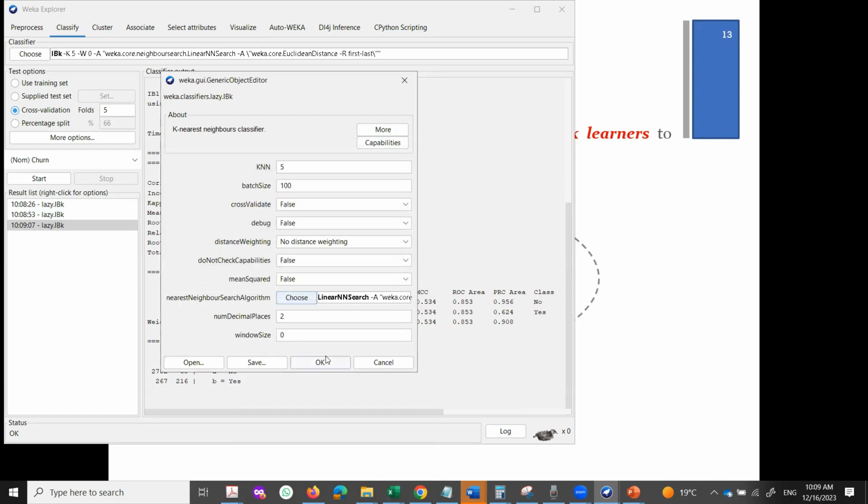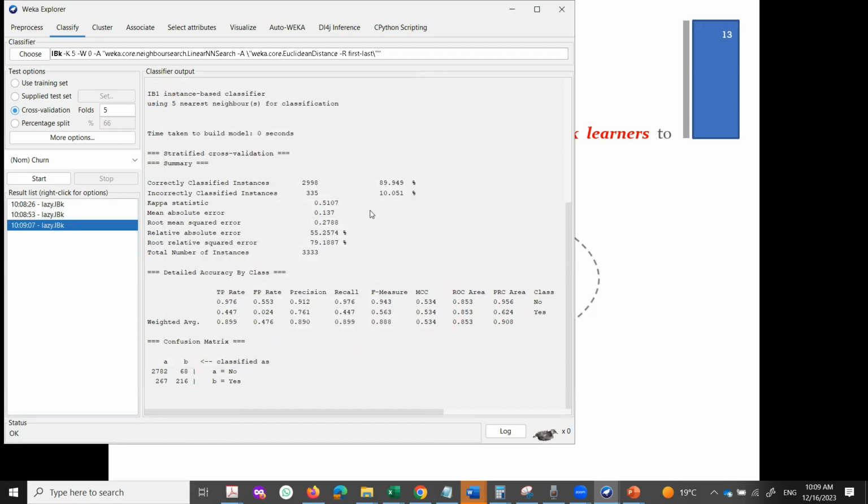Let's say Euclidean gave us the best result of 89. So we have to take note of it, because you have to do the optimization in the individual model first before you go and build the ensemble. Once we have run several individual experiments, we know the parameter that gave the best result.